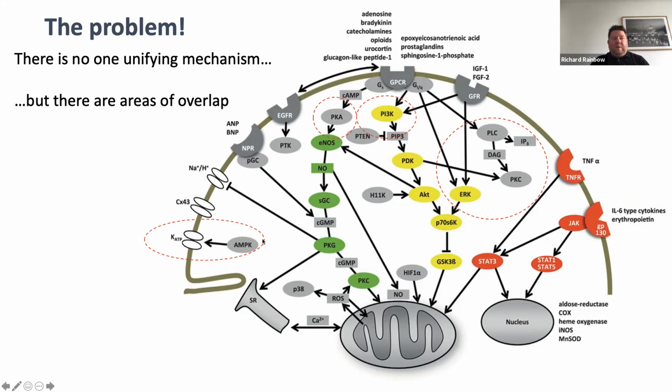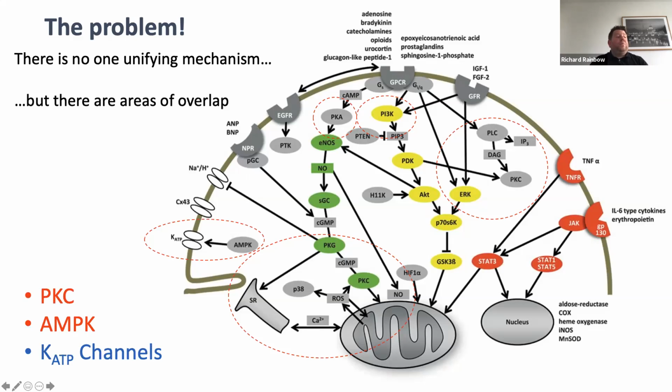KATP channels seem to be particularly important, as well as AMP kinase that is meant to act on KATP channels as well. And then finally, something nondescript to do with the mitochondria that seems to preserve calcium and to preserve function. But it's really difficult to see exactly what pathway is the clinching pathway in this cardioprotective process.